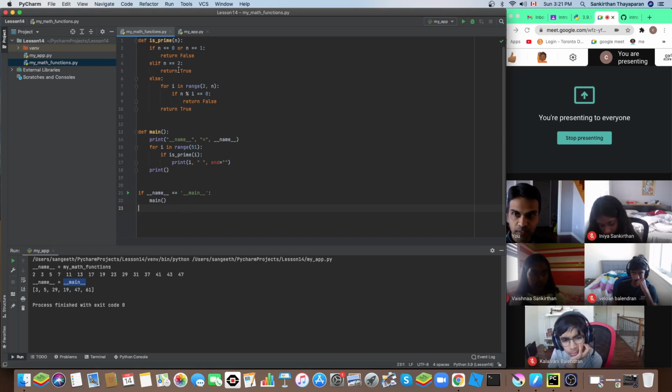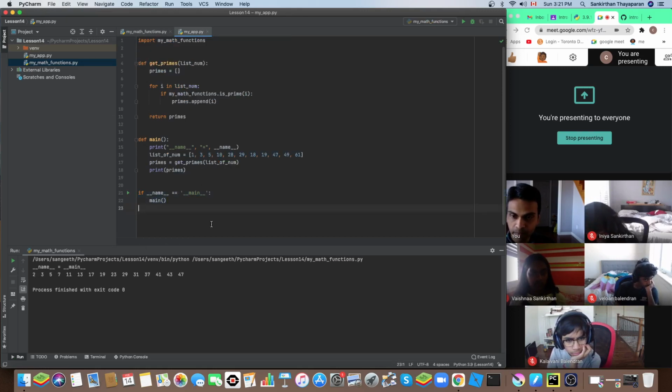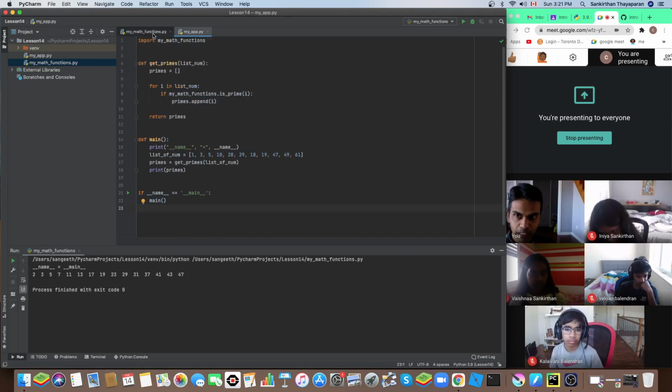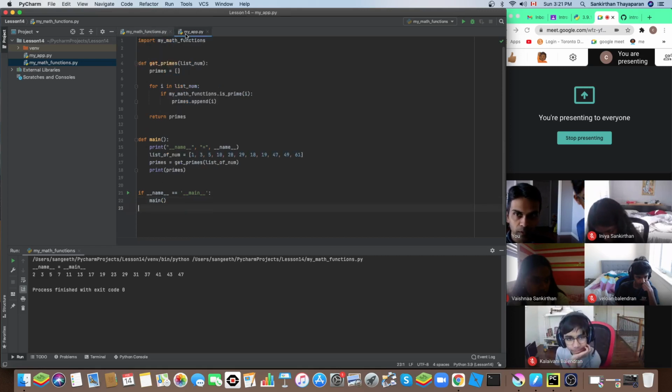So now let's run this program. If I run this now here, it's the same as before. I'm just running this module, this file, and the name is main. Now when I run from here, remember dunder name for this module was the name of the file, right? Because of that, and we have a conditional check here, this main method won't execute. So the main program in my math functions won't get executed.